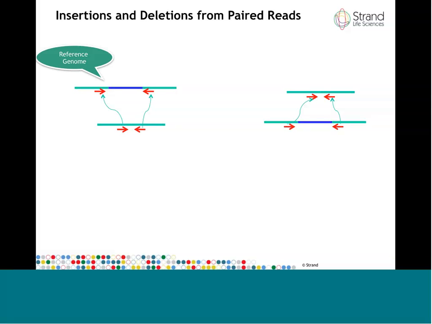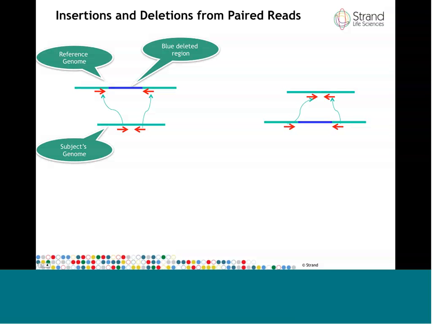For instance, here we have a reference genome in which the blue section is not present in the subject's genome that you're assaying. If you have paired reads, the two red reads out here form a pair, and you see that these reads have an orientation that I haven't talked about in the past. This orientation determines the strand that they come from. Depending on the platform you're using, let's say Illumina, one of the reads will be a forward read, the other will be a reverse read, so they'll be pointing towards each other in a pair.